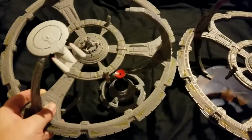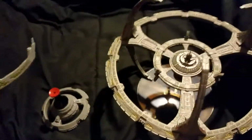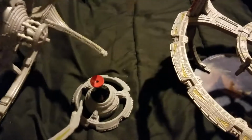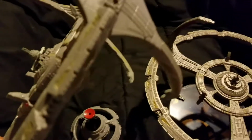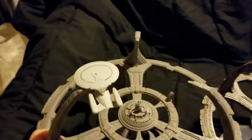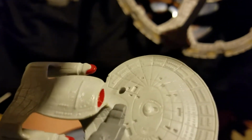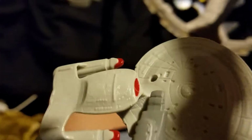First off, the one I'm holding has electronic features added in. The bottom, as you'll see down here, is made to fit this base next to the pylon here. And each of the pylons are made to come off. And of course, there's the way to dock the USS Enterprise. And if you look real close, it's in one of the two holes, so you can have it oriented either facing the right or to the left, whichever you prefer.